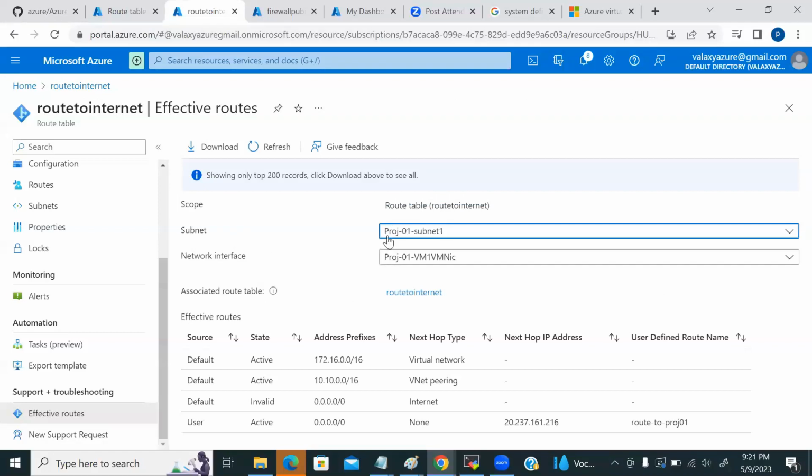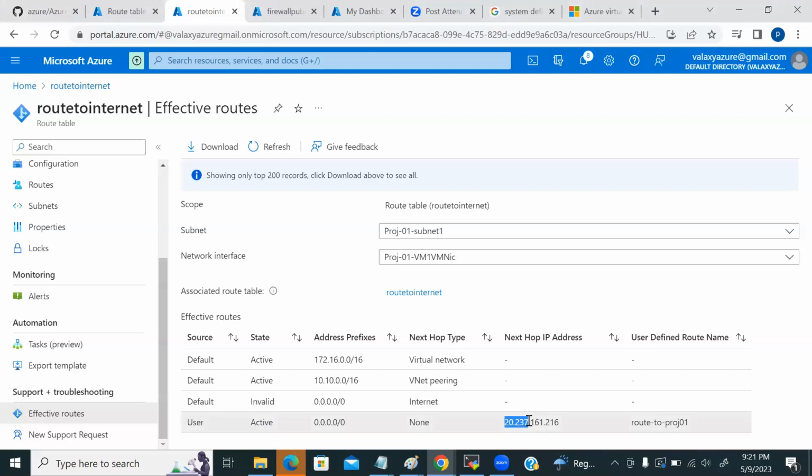For this subnet level, it is showing. Now you see the default state is invalid. I did not do anything. This is overwritten. So now this machine's default internet is not working. And the next one, this is active. User defined is the active route.